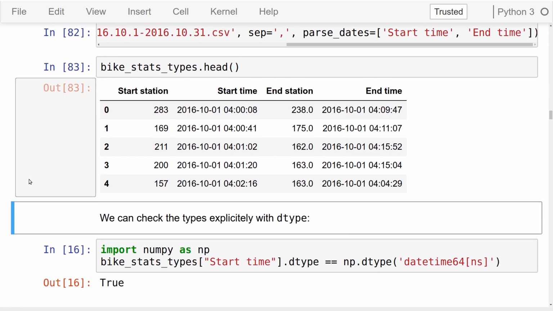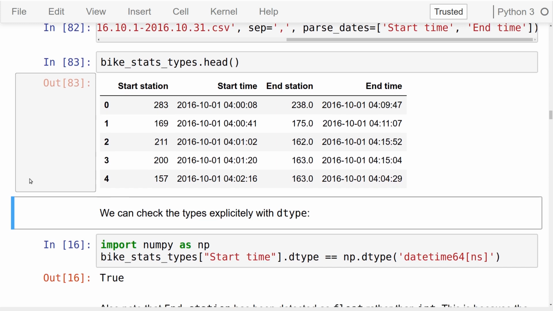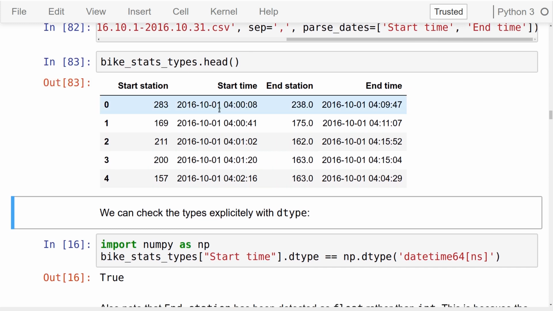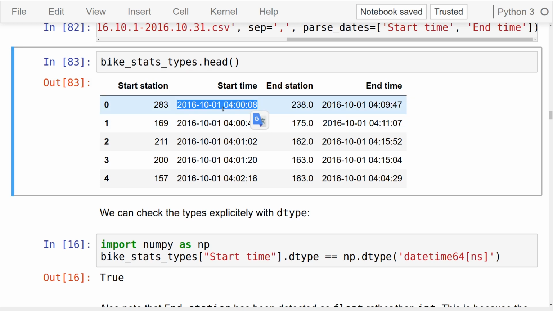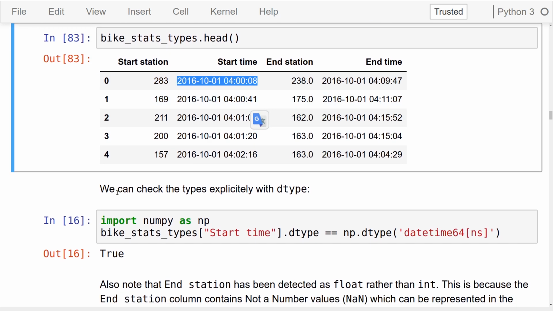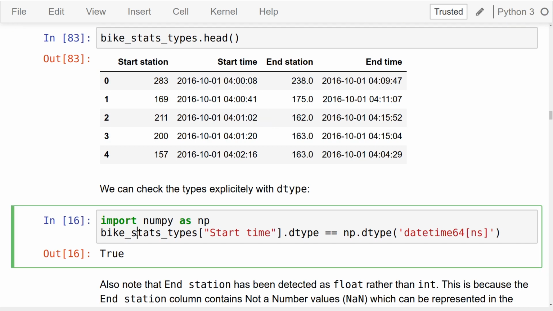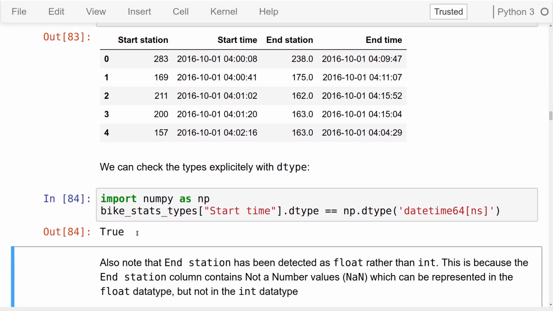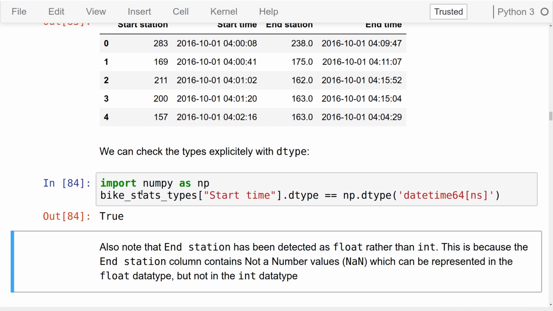But now if we print out the results again, you'll already see that this is now a different format because Pandas has recognized the dates correctly. And in fact, if we manually check the dtype of the start time column, I call bikestats dtypes, extract the start time column, and check that the dtype is equal to datetime64.